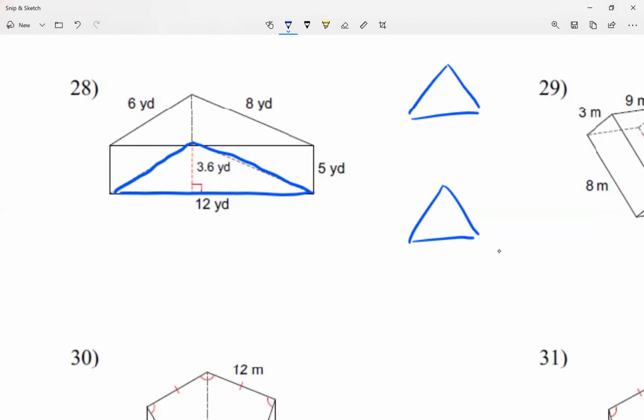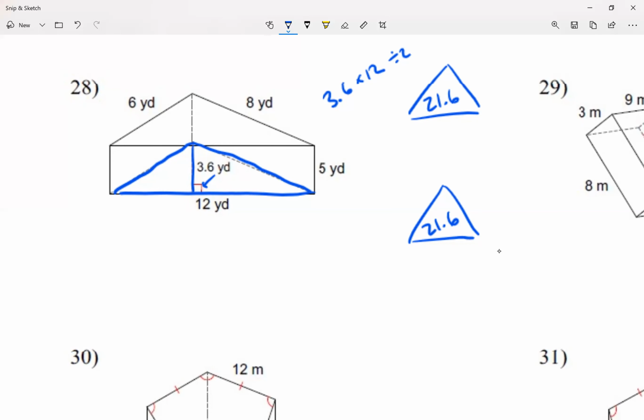Now for triangles, I'm always looking for the 90-degree angle. I'm going to multiply the two numbers that meet at the 90-degree corner. So in this case, 3.6 and 12. All right, you guys see my 90-degree there. So for my triangle, let me go 3.6 times 12. But then on triangles, I divide it by 2. So I'm just going to go 3.6 times 12 divided by 2, and I get 21.6. Each of my triangles is 21.6.